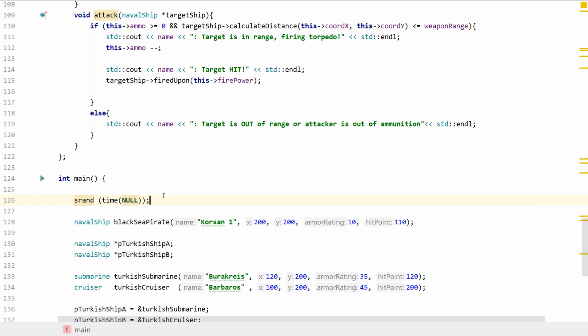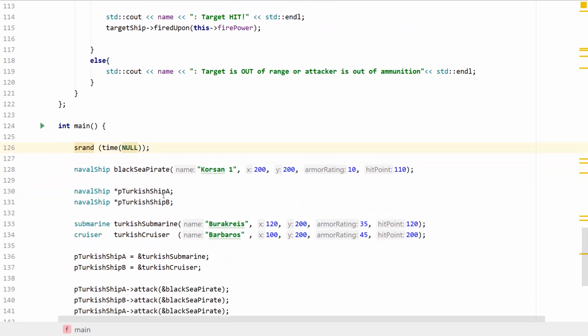Next, I'm opening up 2 pointers to naval ship objects. Okay, this is interesting. These are pointers to naval ship objects called P Turkish Ship A and P Turkish Ship B. Next, I'm going to open up 2 objects, Turkish submarine and Turkish cruiser, with their names, BlockRace and Barbaros, their locations, armor ratings and hit points.